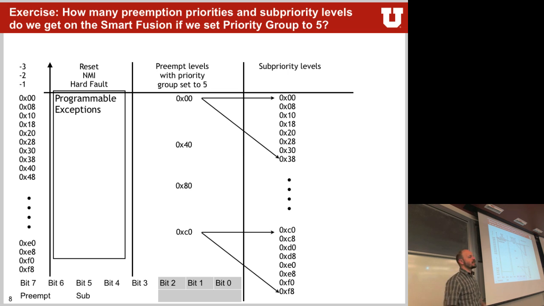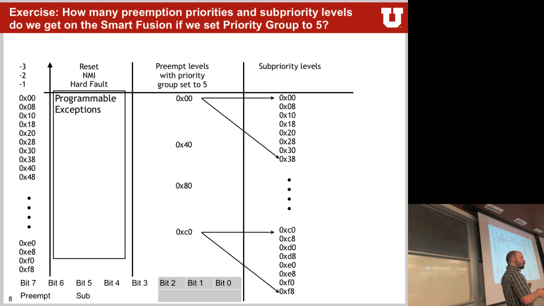Well, what happens is you set it to a priority. Right? You set it, for example, to 38. And by having priority 38, it will belong to priority group 0, if the group bit was set to 5.